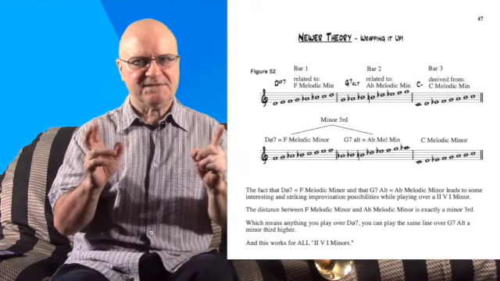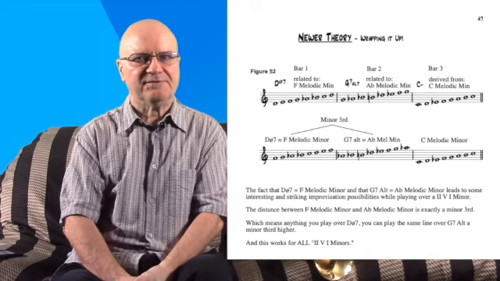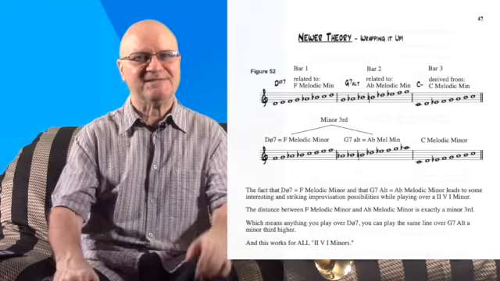Now I'd like to change keys for a minute and show you an example of how hip this is and how well it works in improvising. Here is page 48 from my book showing an example from Kenny Dorham soloing on Katie's Cab Ride based on the changes of Woody'n You.